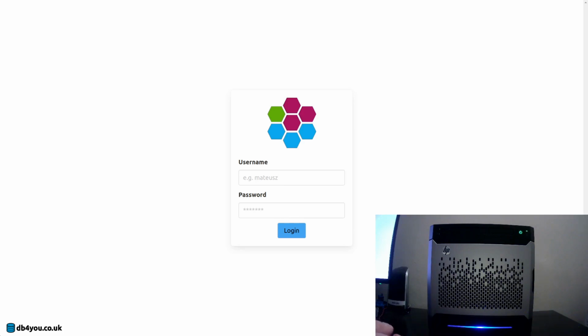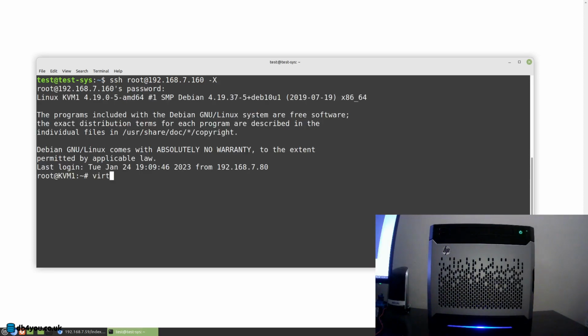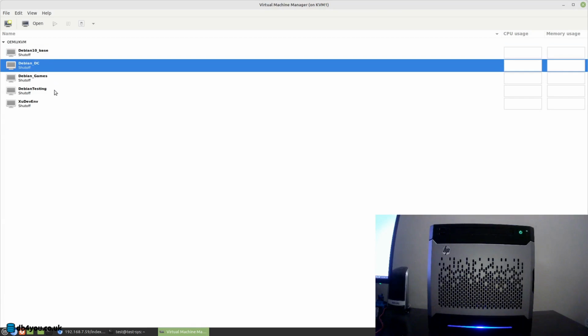Now, the problem comes when you try to manage these and you don't have a dedicated IT staff member. The usual approach, I'll show you, is to have some sort of connection via SSH to the machine itself. So you have to know some command line, and then you log in and get into virt-manager. This all has to be configured nicely, and you see the virtual machines. All of them are off at the moment.